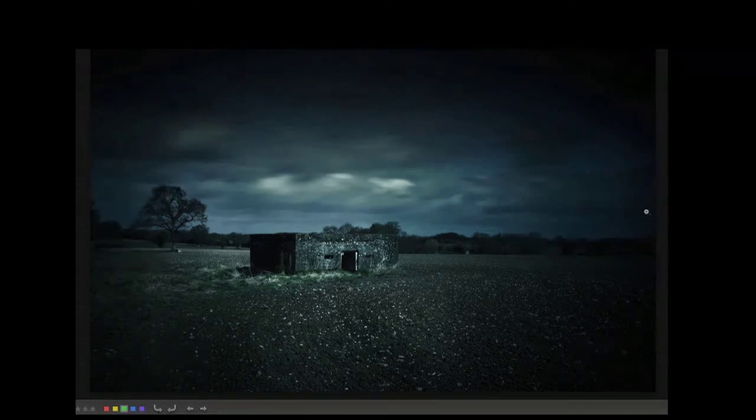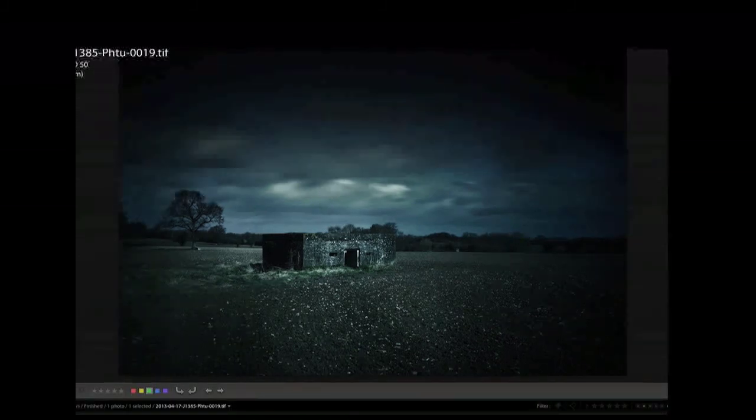Obviously, it's not always possible. With this image, this was really the best angle to capture this pillbox on. So for me to go back, I'd have to wait until the wind was in the right direction with the right clouds, and that could take days, weeks, months, or however long. But it probably would be worth it. It just depends how patient you're prepared to be for that shot.